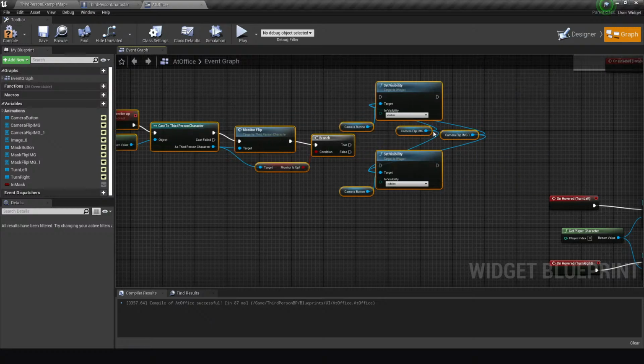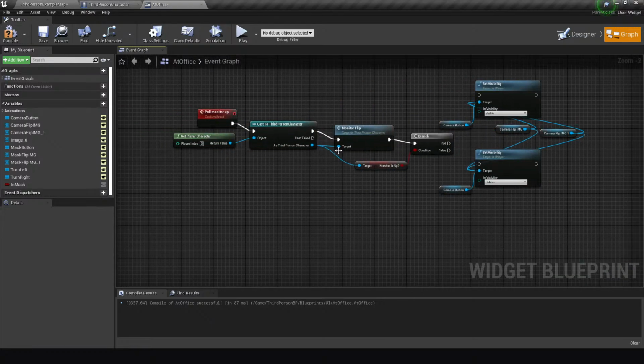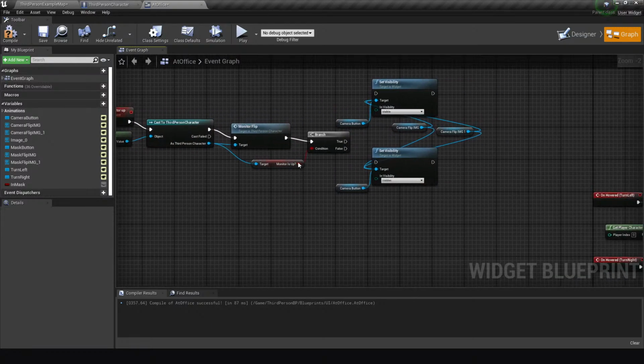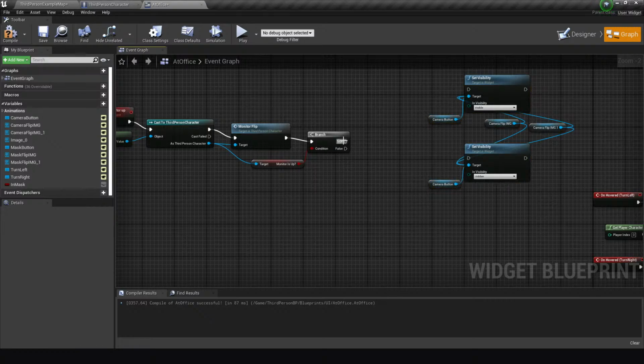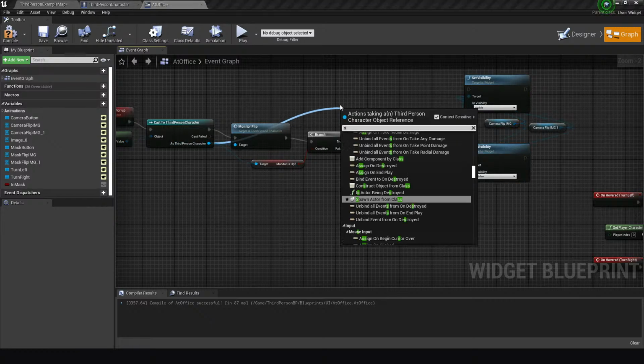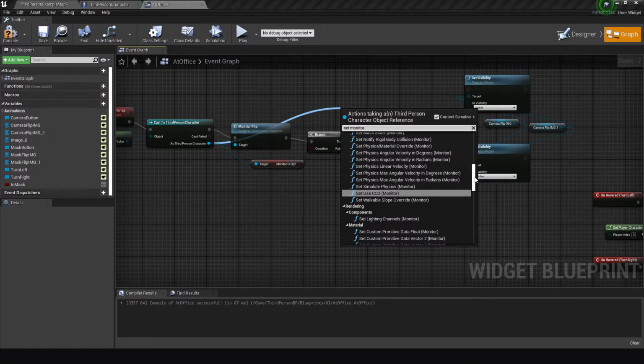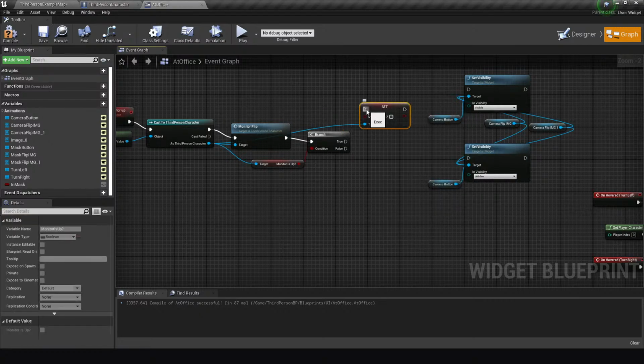Okay. So we'll flip the camera and then we will check, is the monitor up? If it's not, then that means we just flipped it and we need to set the monitor is up to, okay, if the monitor is up and we flip it, then that means the monitor is down.